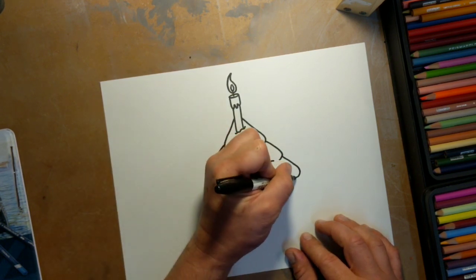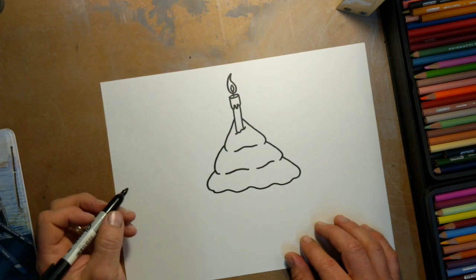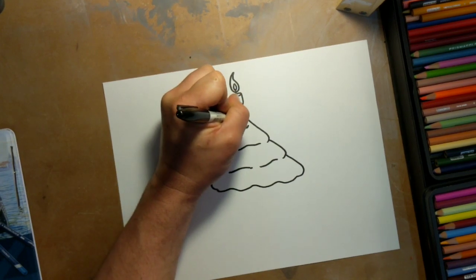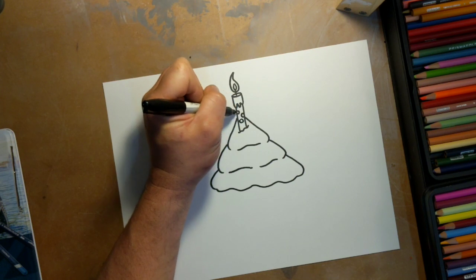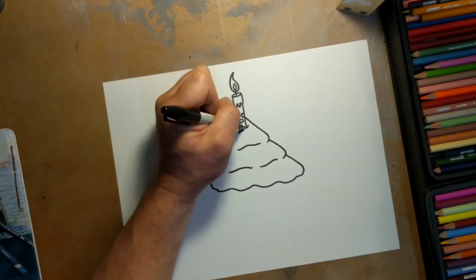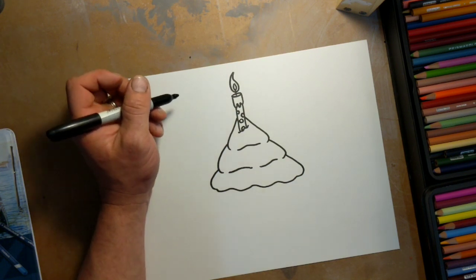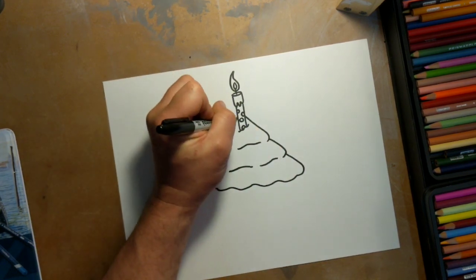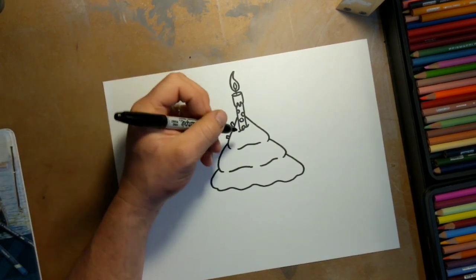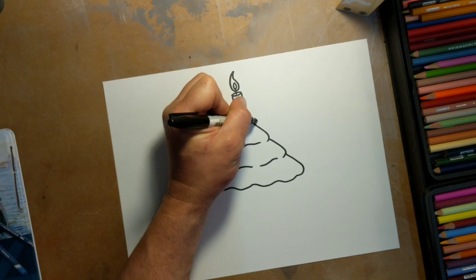Now I want to connect the bottom of this to make it look wavy like the edge of the frosting. It comes up and attaches. We can add some sprinkles on here and some polka dots to our candle. Look at how I like to make some polka dots going off the edges and some full — maybe this one's hiding underneath there. That seems more realistic than trying to make them all fit perfectly inside. Sprinkles are just rectangle shapes, and some of the rectangles or sprinkles can be hiding or sticking up from behind. Maybe I'll make one sitting right on the edge of the cupcake — they shouldn't all be going the same direction.